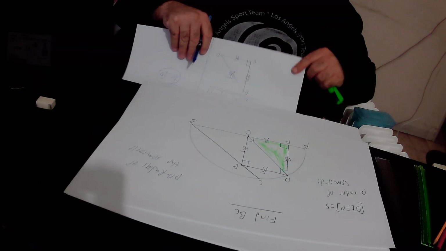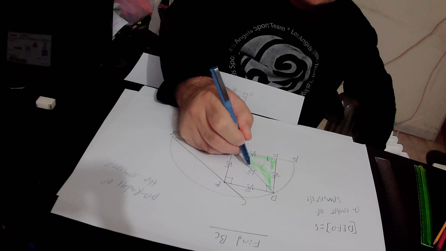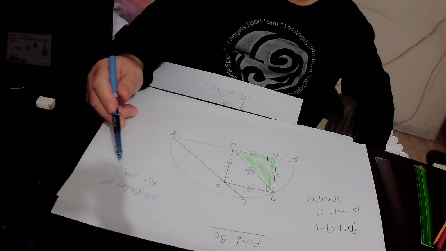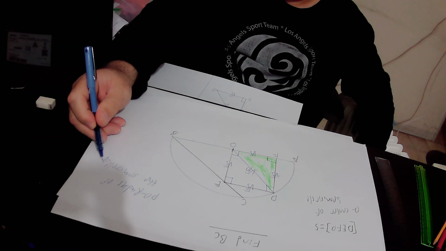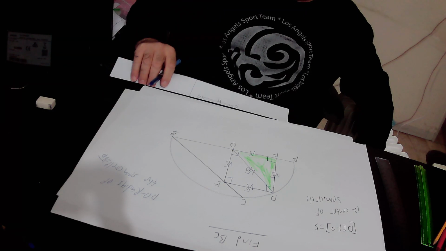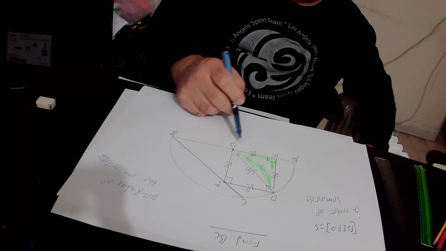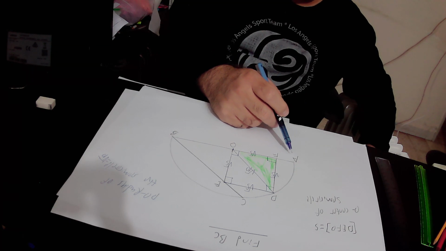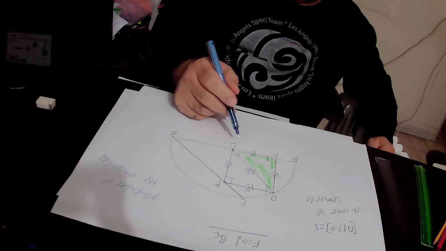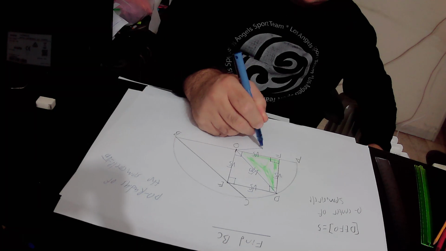Here, we found out that DO equals the square root of 10 units. That is to say, DO, that is the radius of the semicircle, equals the square root of 10 units. Here, point O is the center of the semicircle. Point A is a point on the semicircle itself. Therefore, AO is the radius of the semicircle, that is equal to the square root of 10 units.